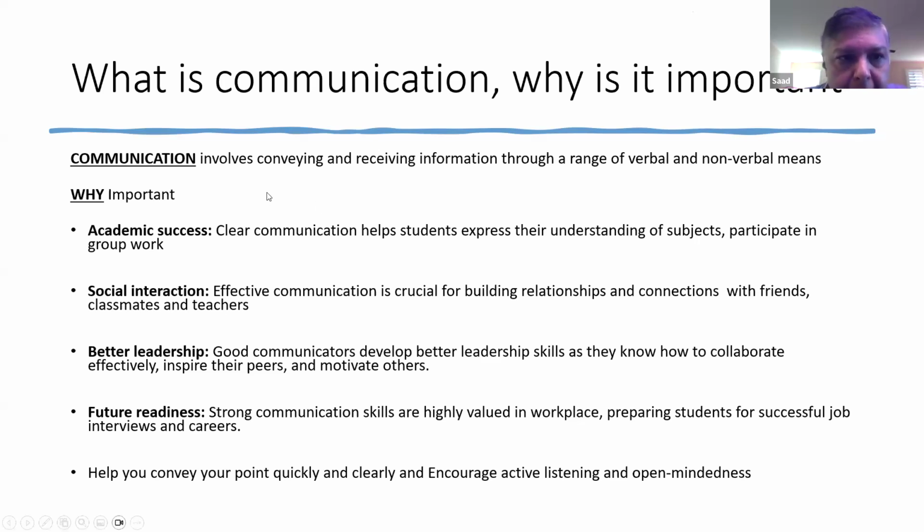Okay. All right. So why is communication so important? So let's cover some of the basic things, right? So the key reasons or the key highlights are it will help you in understanding your subjects, participating in discussions, group projects, any kind of teamwork, collaboration.